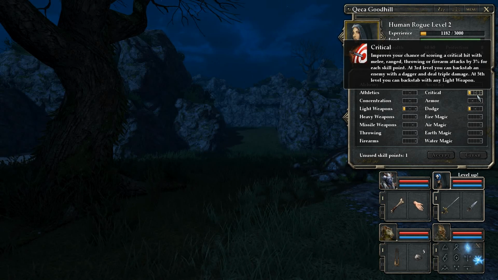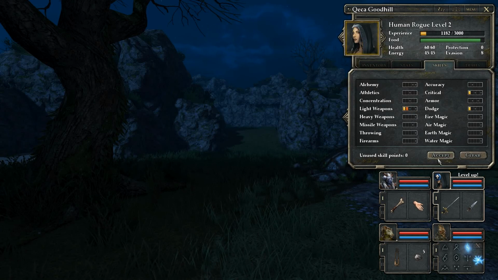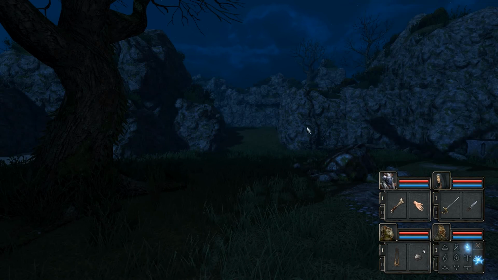At 3rd level you can backstab an enemy with a dagger and deal triple damage. That could be very sweet, however it's not that easy to get all the way behind for the backstab, for sure. But it would be sweet if you do actually manage to do it. Let's get the light weapons first though. Okay, nice, I can just accept it then.